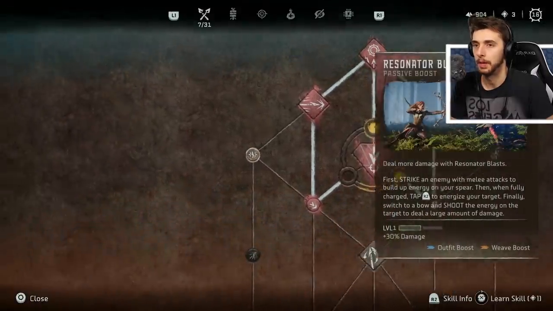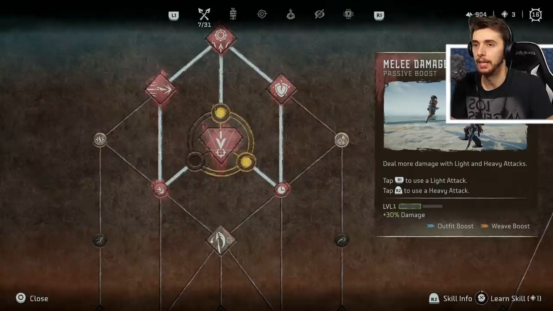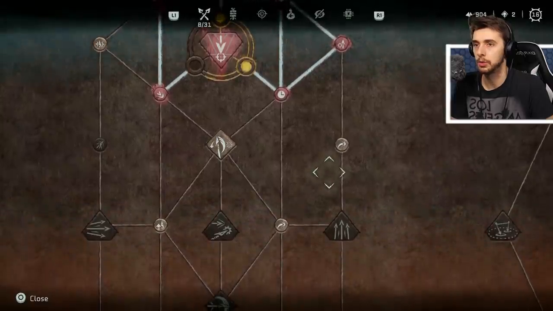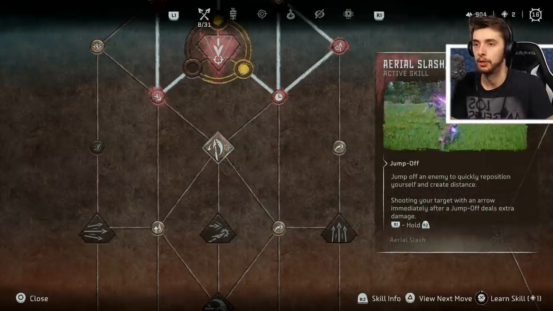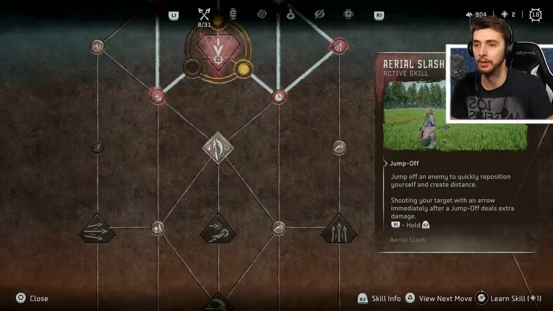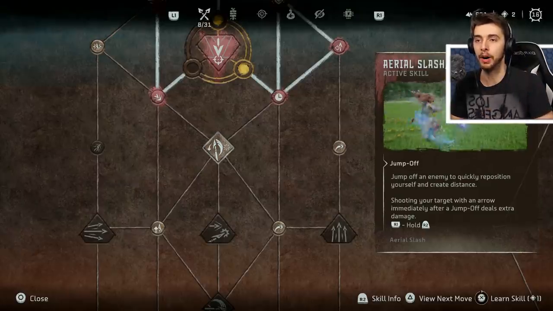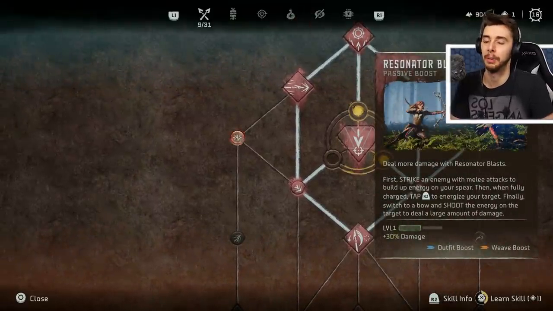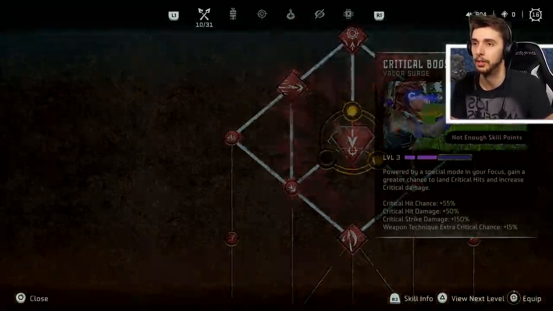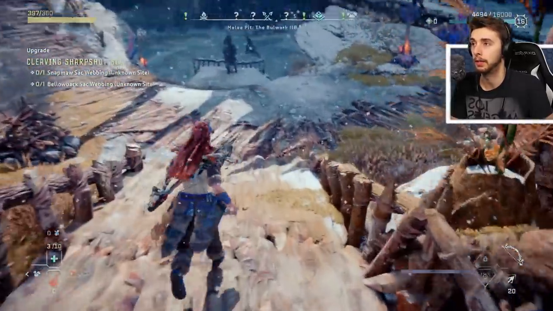Right, I want more combos. I want to be able to do more. Deal more damage when the resonators hit. I'm okay with the fighting. Melee damage. Do more damage. Ooh, yes. Heck yeah. Let's get one of those. And that leads us to this, which costs one power. Attacks deal more damage. Jump off an enemy to quickly reposition yourself. Shooting your target with an arrow immediately after a jump off deals extra damage. So how do you jump off? Is that just part of the attack? Oh, I know how to do that. Aerial slash. Heck yeah. That's what I'm talking about. Deal more damage with the resonator blast as well. Go on for it. Yeah, there you go. Is it telling me how to jump off? I don't know. Okay, well, cleaving sharpshoot.